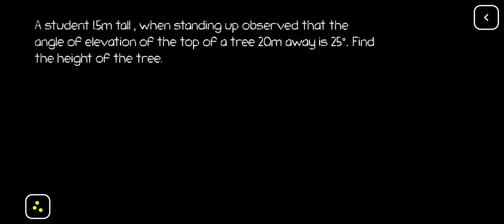Okay, so in the last video we talked about how we're going to solve something concrete. And this is a question actually. A student 1.5 meters tall, when standing up, observed that the angle of elevation of the top of a tree 20 meters away is 25 degrees. Find the height of the tree.